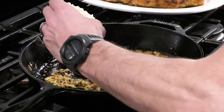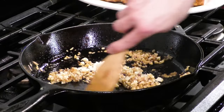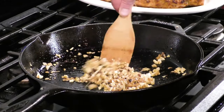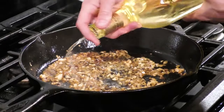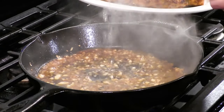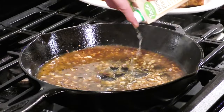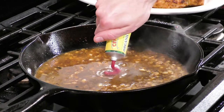Try not to let them burn, but they are going to pick up some color and also start to give off some moisture, which is going to pick up the flavors on the bottom of the pan leftover from that seared chicken. We're also going to throw in that minced garlic. Now we're going to add a little white wine vinegar, and you can see it's going to start to add liquid. A big splash of white wine — don't use cooking wine, just use the cheapest stuff you can get at the liquor store — and in goes some chicken stock. Now we've got liquids in there that are really going to pick up all those flavors.